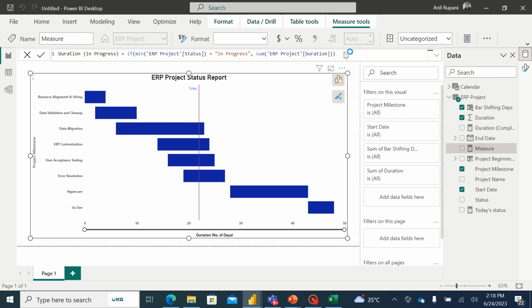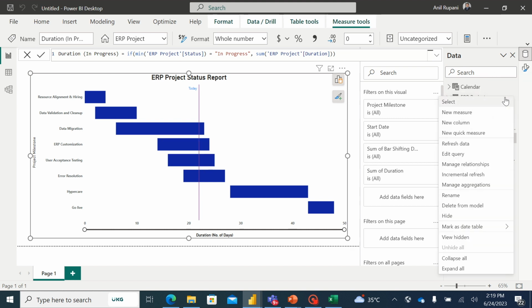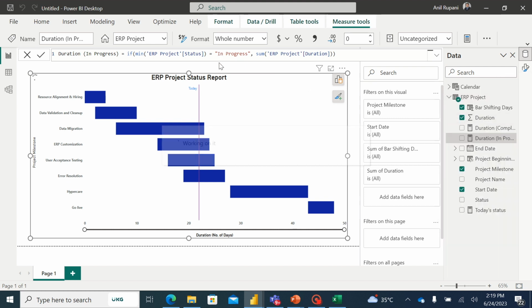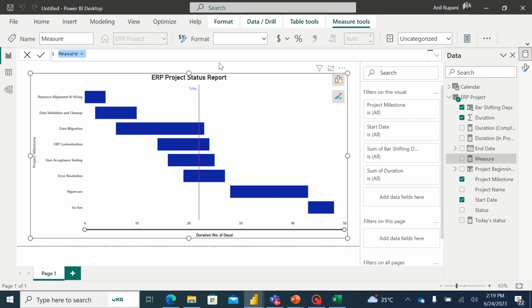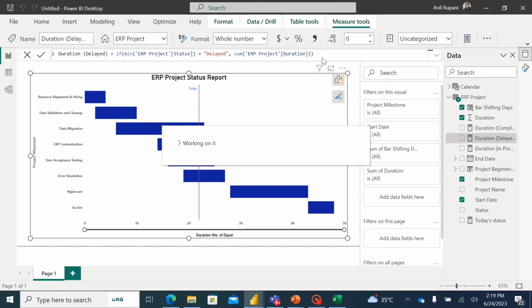Similarly, I'll create the measure for delayed status. And at the end, the measure for not started status.